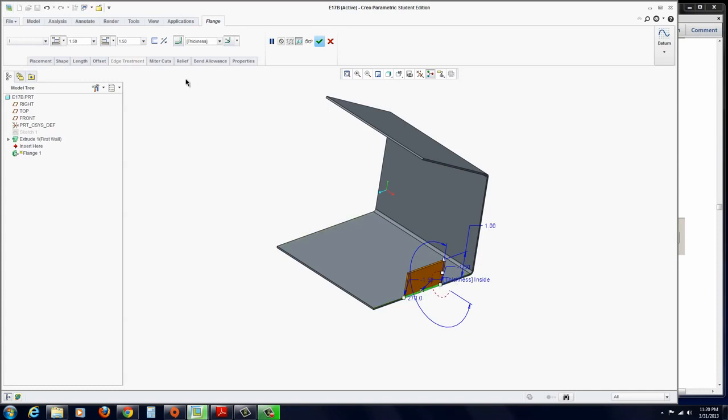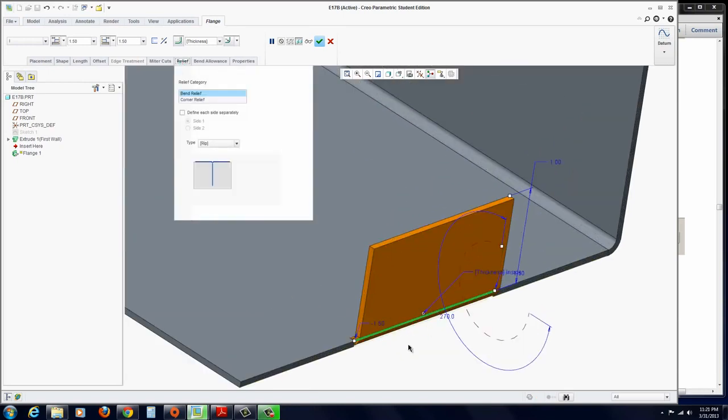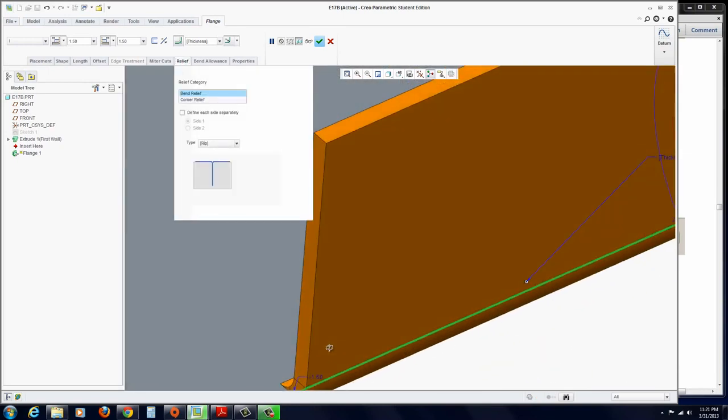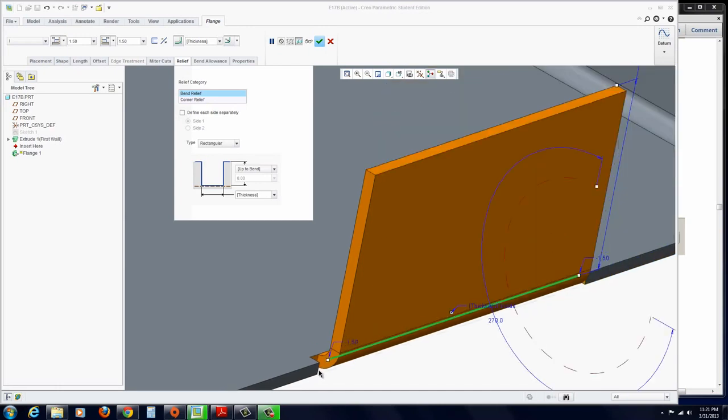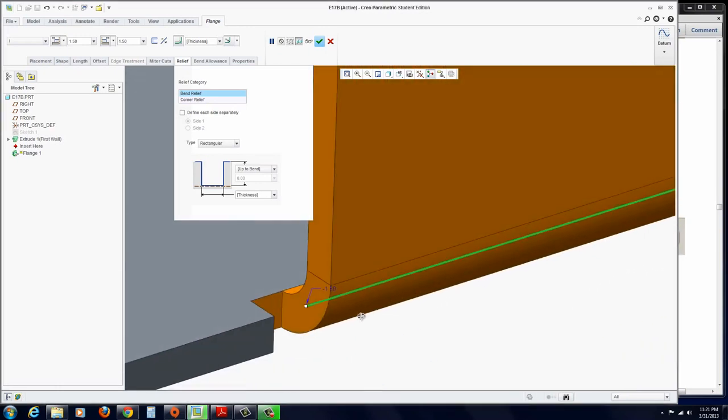Okay, and that's not all that we want to look at. Also want to look at relief. Now, when you click on relief, you'll see this is set to a rip relief. There's no gap in there. That might be acceptable for some things, like for food products or stainless steel countertops that are going to be used in the food service industry or medical. But in some other industries, you might want to actually put a rectangular relief in there. Notice when I click on rectangular, it puts a cut in there. Okay. And you could specify some parameters for that cut.